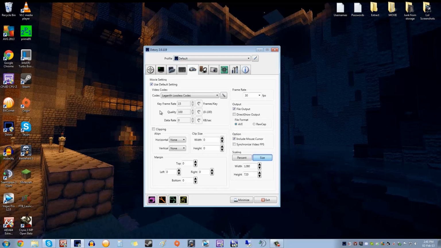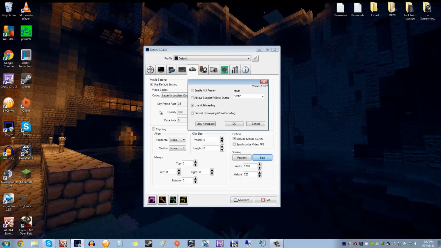Make sure that box is checked. And you want to select the Lagarith lossless codec. Now, once you've selected that, click show configuration and select it to whatever you want over here. I have a decent computer, so when I record, I always set it to this. For some reason, it always goes back to this. I'm not sure. But if your computer is alright, this is perfect. It will give you as close as much quality to this, which is the true color, and it will have performance as well.